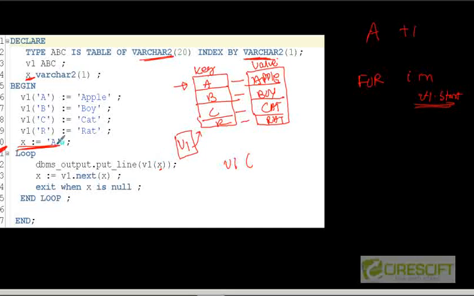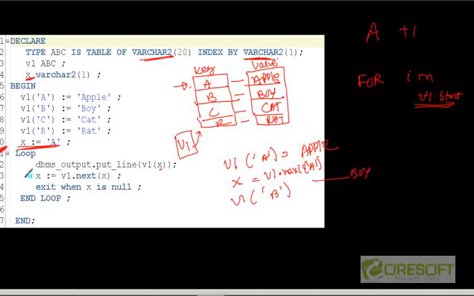So what is x? X is A, so v1 of A is apple. Then I set x equal to v1.next(A). So v1.next(A) is B, therefore x is B. Then if I print v1(B), v1 of B is boy.